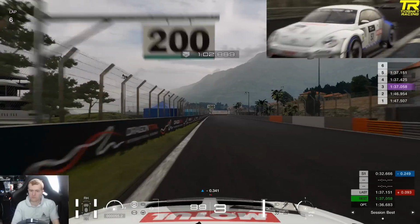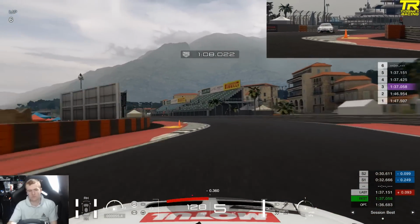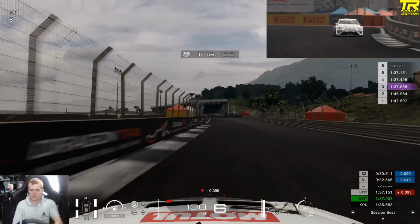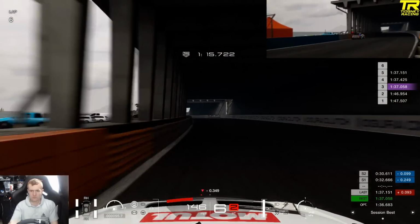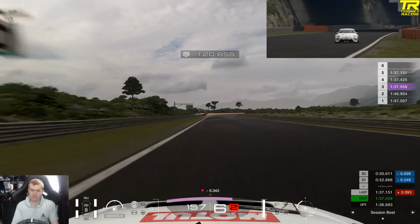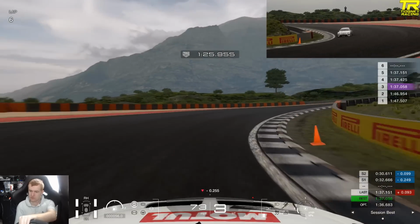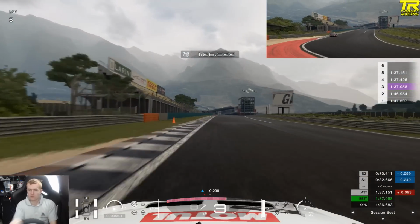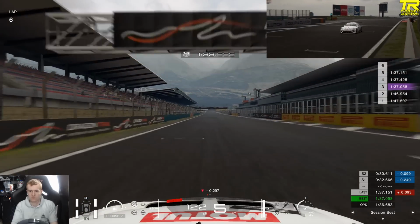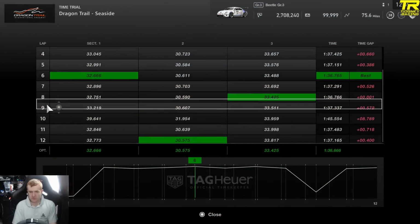Straight onto the power here, where we test stability in that right hander. 30.6, we did get down to a 30.5. I say it's a handling car, and that's a handling sector with a bit of speed in there, so you know it's doing very well there. The chicane, what can I say? Nearly every lap I nailed it. So you literally just short shift to 6th and you can just fly through it. It's quite unbelievable actually, how many times I was flat through there. I think it's the best car I've ever driven through there. It's definitely up there at least. So leaving here, again you just see a bit of oversteer. Obviously getting to the mid top end, as you get more towards the top end, it settles itself, which is why I don't really have to counter steer a lot.